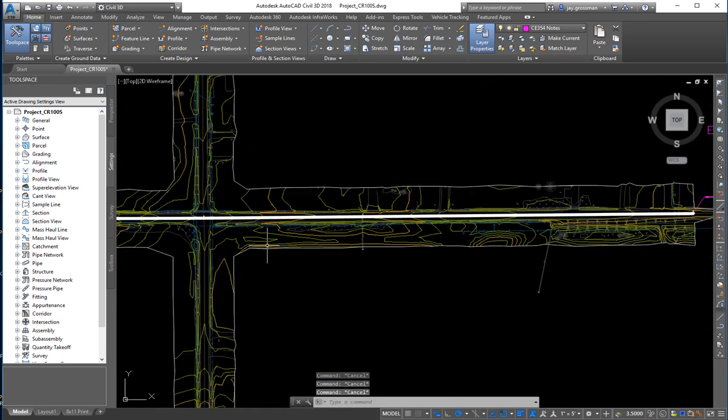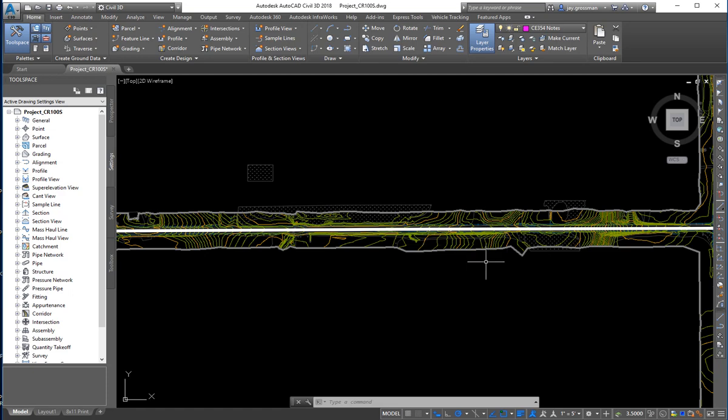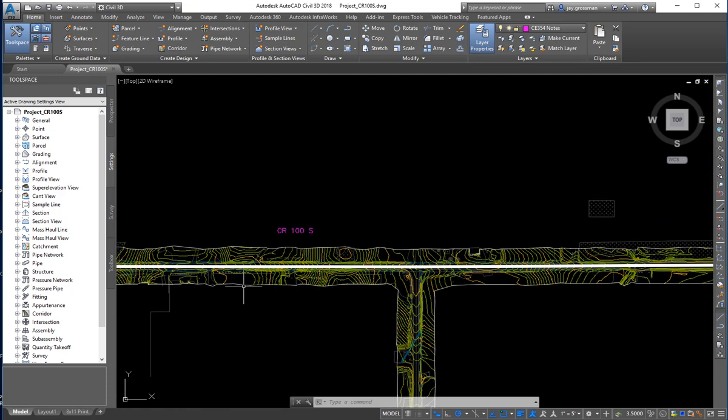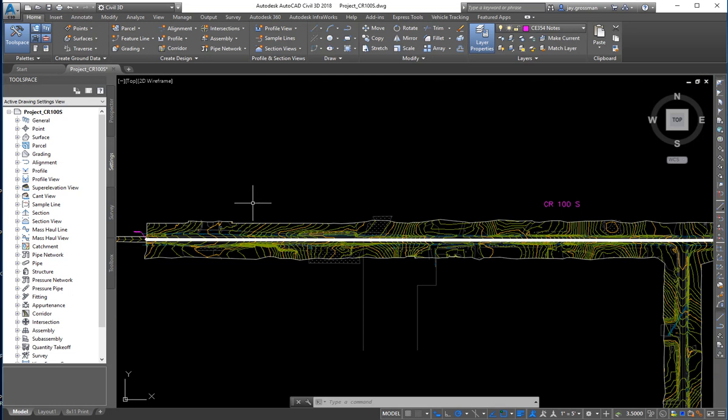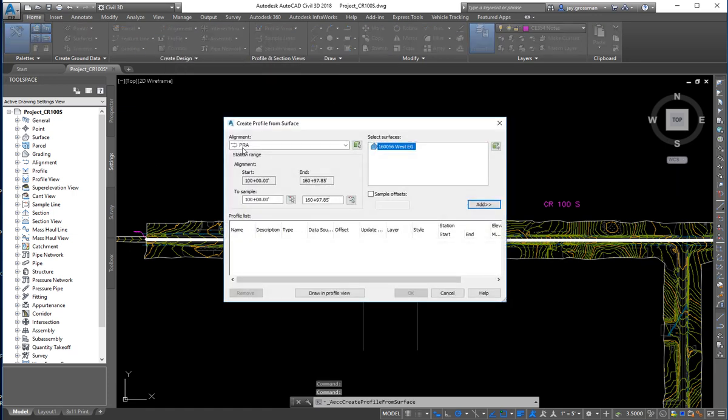And now I'm going to pull the existing ground. You can see the contour lines are turned on. You can shut those off if they bother you. These contour lines are turned on, and I'm going to now pull the existing ground elevation from underneath it. So we are up here in alignment. Now we're going to drop down here to profile. And we're going to do create surface profile.